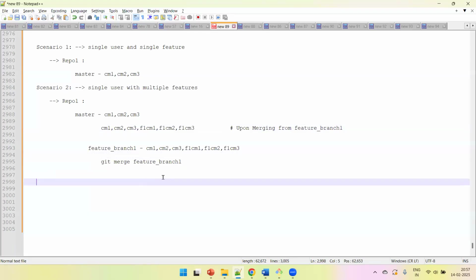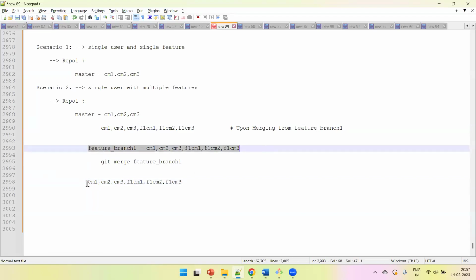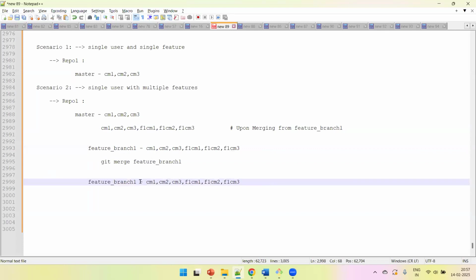But I also have a feature 2 branch here, right? We also have a feature 2 branch. What will happen to this feature 2 branch now? If I'm ready with feature 2, what can I do now? Can I directly merge into master branch? You have to check the feature and make sure the features are working correctly, and then you can.